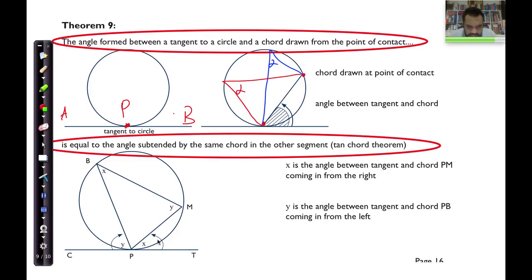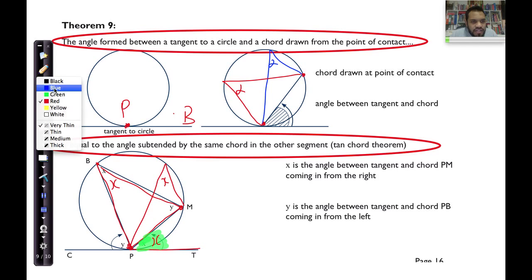Okay, similarly over here, can you see? That's my chord. That's my tangent. There's an angle between my tangent and my chord. This angle over here. Now that angle is exactly the same as any angle that I make on the circumference. For example, this, right? For example, that there. That will also be x, because this was x. If I go from those 2 points, right, that's also x. Do you see that now?